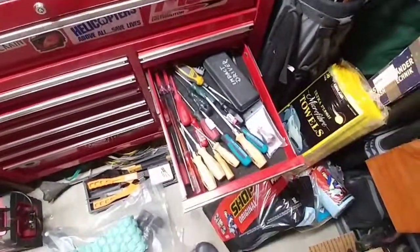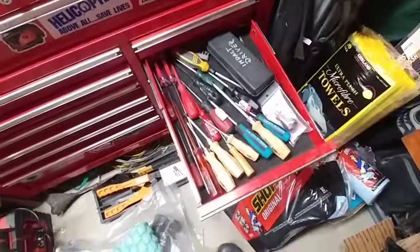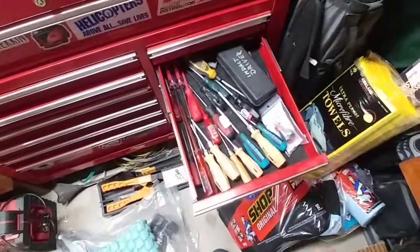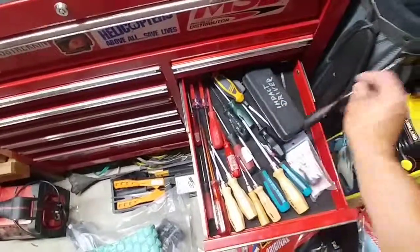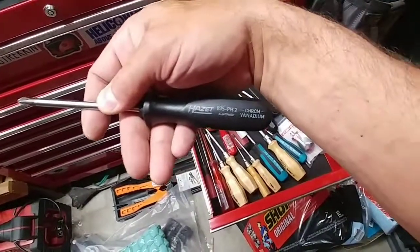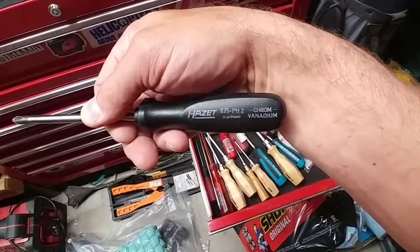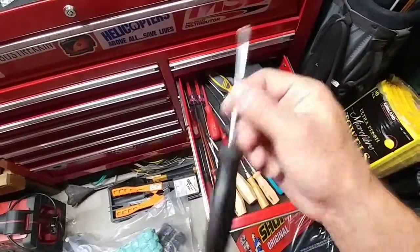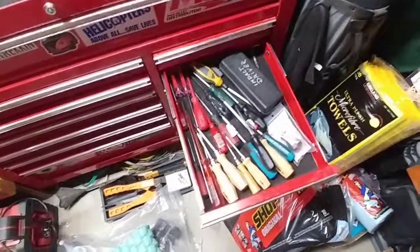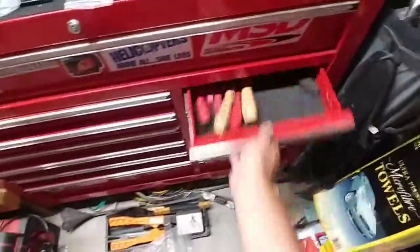Alright guys, I just wanted to share that with you — now it's already a 10-minute video. I hope you'll forgive me for rambling about my screwdrivers. Try out those Vessel screwdrivers if you have a Japanese motorcycle and you're frustrated about stripping out the screw heads. Oh yeah, this is one of my favorites — Hardset, as we Germans would say. This was made in West Germany, which ceased to exist with the reunification of East and West Germany in 1990, so this one was made before 1990. It's a leftover from my dad — a really good one. Anyway, you guys got the full tour of my Phillips head screwdrivers. Maybe next time we'll look at my flat head screwdrivers.